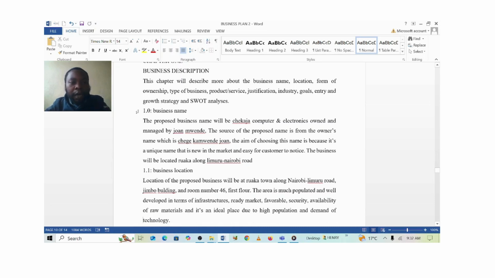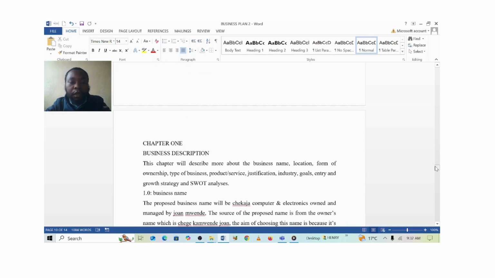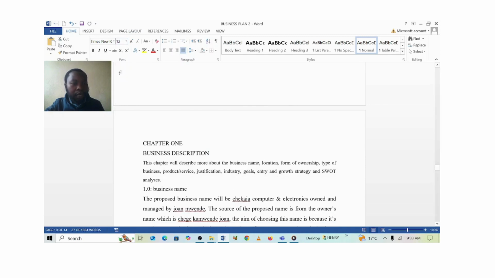So you can see now I have the heading. Here we have different forms of formatting, by the way, in terms of numbering your heading or the header style that you have. Right now, I have this chapter 1. You can see the heading size is 14, and this size is also 14. But when you come to the content, the size will change, not 14. The size will be 12 Times New Roman, because that is not a heading.